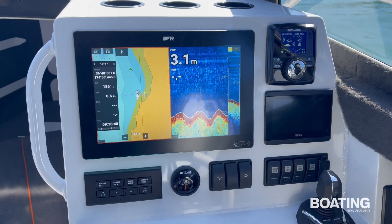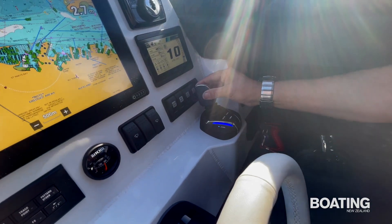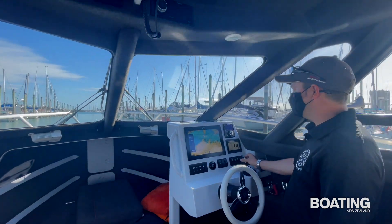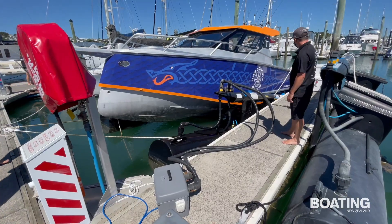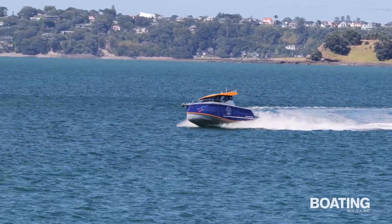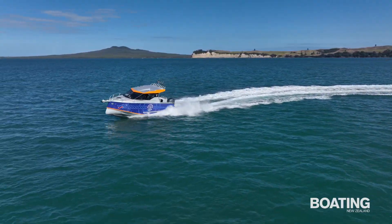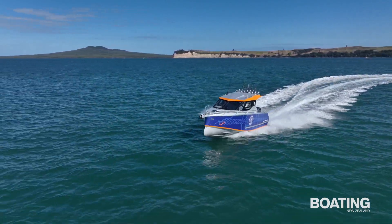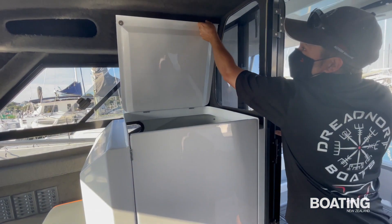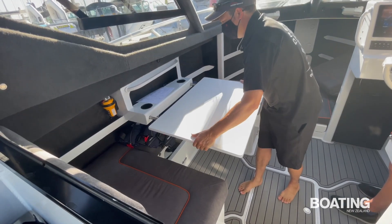This boat is also equipped with Vesper AIS. In keeping with the boat's high spec level, it's fitted with Yamaha's Helm Master EX system with joystick control for low speeds and a whole range of clever functions and features for fishing and general utility. It came in handy getting the boat back on the air dock in the confined spaces of the marina with a strong crosswind. During our run, we cruised happily at between 22 and 28 knots — about 4,200 RPM at 28 knots — but the boat holds the plane right down to 12 knots, which could be really useful in rough conditions. With the Yamaha 300, top speed is about 37 knots, but outright speed is not what the Dreadnought is all about. What it is about is an abundance of interior space, a remarkably composed and comfortable ride, and the ability to cover water quickly and efficiently.